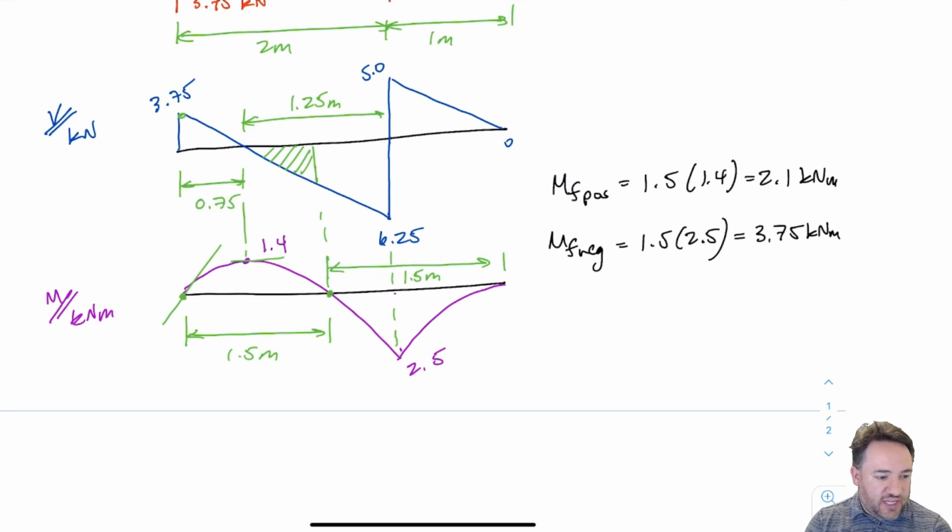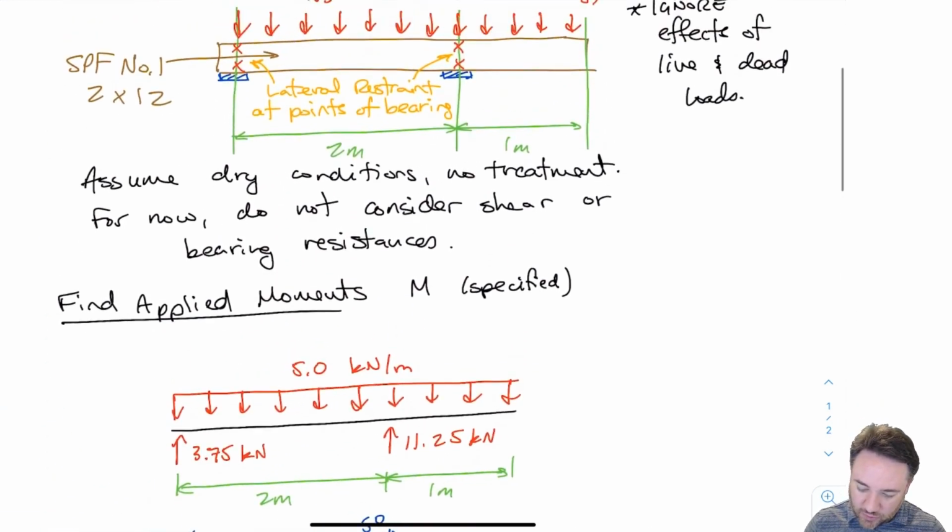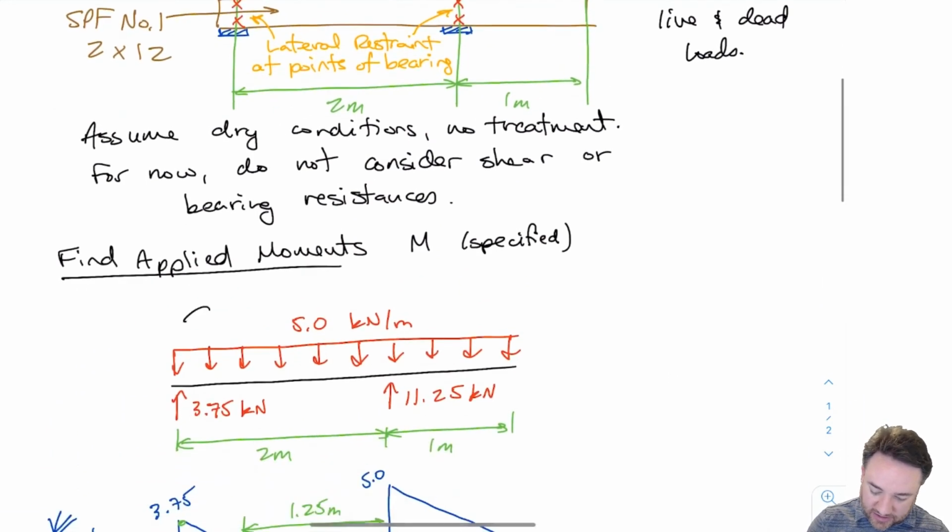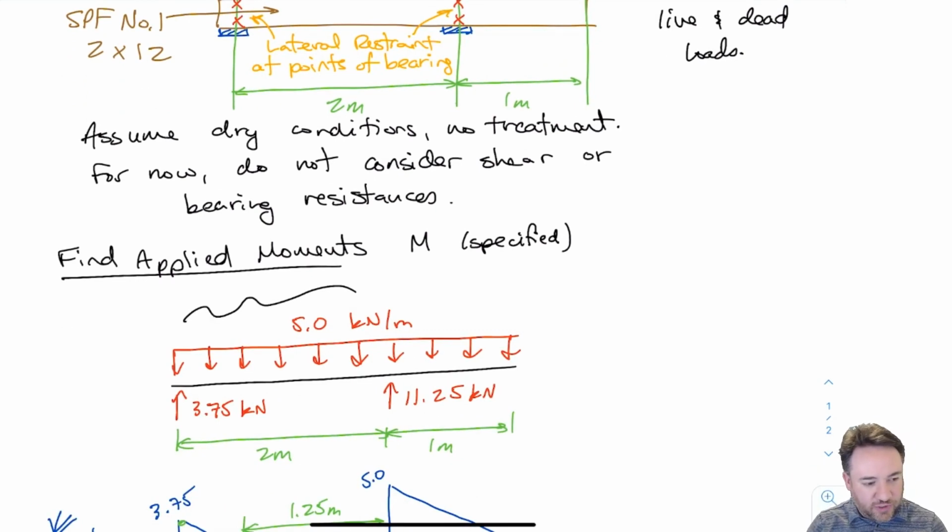Now, if I'm looking at segments not in terms of size effect, but in terms of segments of the beam that experience deflection, I have one portion, which is this portion here, my downward deflection part in the middle, where it's my simply supported beam. And then I have my cantilever here. And those are two different places where I might want to check my deflection, but certainly where I will want to check my strength.